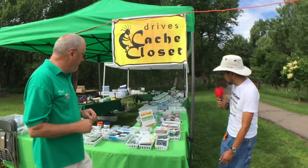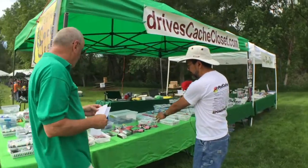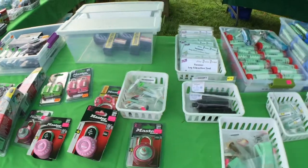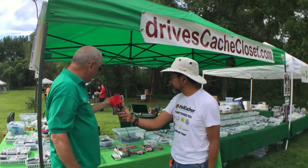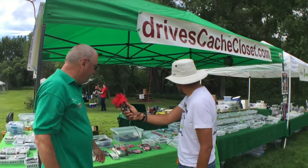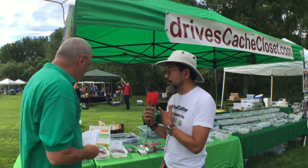What else do we have around here? Are these used for when you want to lock up a cache? You can — these are lock-ups, but they have a compartment where a log sheet goes in. Oh, so you can actually put a log sheet in there. Yep, same with this one — the log sheet goes inside there. These are just for regular locks. And they have path tag rings in different sizes and colors. I never thought of that — so you string your path tags on them. Yes.